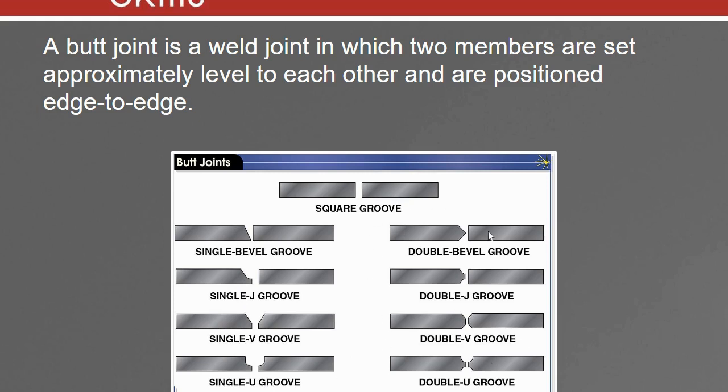Now, over here on this side, we're going to say 1 inch thick. If you have material that's 1 inch thick or thicker, you might want to think about running a double bevel on that, or a double J, or a double V, or a double U groove. Now, if it is preparation for a certification test, we're going to be sitting over here with the single V groove. If it is a preparation of thin material, maybe thinner material, we might do a single U groove after it's already tack welded together to ensure that we're going to get 100% penetration.